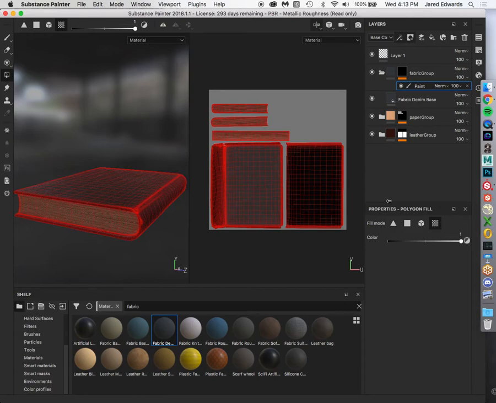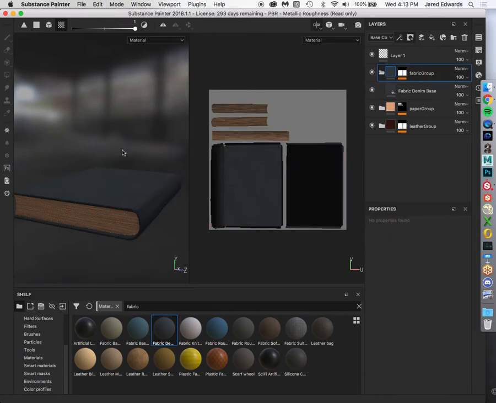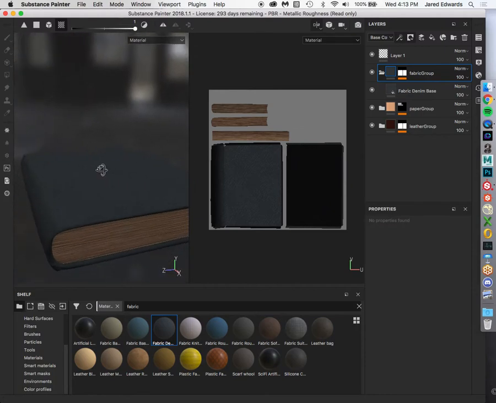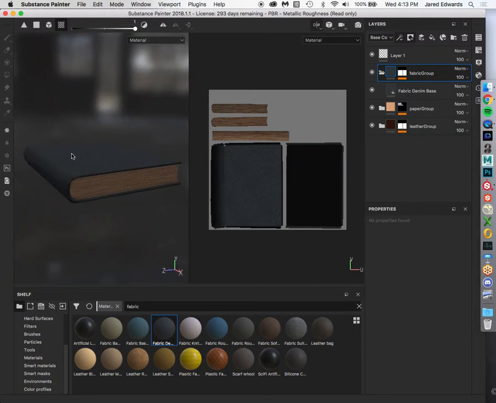And remember, the fabric is still on the same pieces as the leather, right? So same thing as before, making sure it's on the UV chunk fill, white color. Just simply click on those two leather pieces in the UVs. And if you want, you can click back on color to see what it looks like. It should now look like this. Now the fabric is on at least the right pieces.